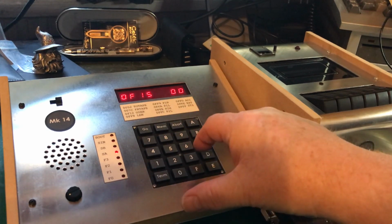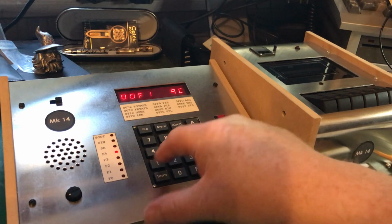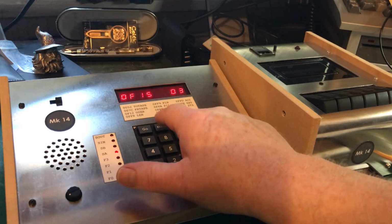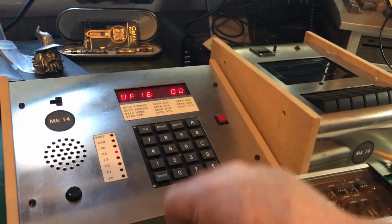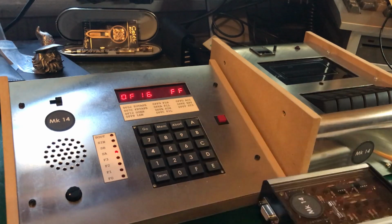address, 03. Now if we abort and go back to 0F12, we will find our 0, then our 1, then our 2, and then our 3. And then we're back to where we were, and at that point we could put something in, for example FF if we want to. So that's how you basically enter a program.